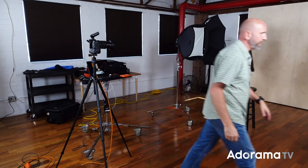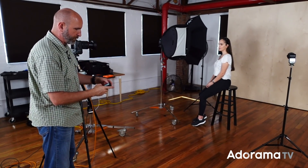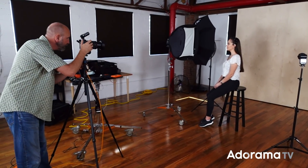We have too much light on Katie but not on the back of her head, so she's blending into the background. We need to pull her out by adding a separation light. Normally you'd use a hair light to illuminate the back of a person's head, but instead we're going to do the opposite — we're going to illuminate the background. I have another speed light with a grid on it. That grid will refine where the light falls and make a nice vignette. I'll set it up here on group B, manual mode, at about an eighth of power — I tested this earlier to get to that setting.